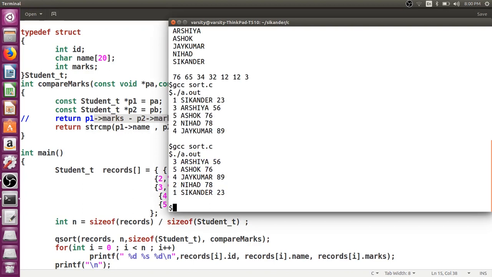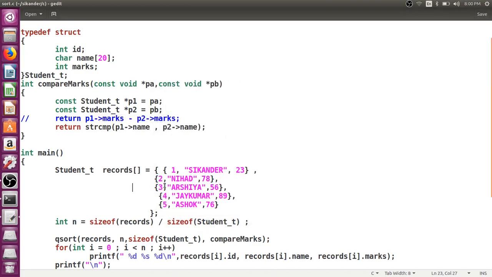Done, guys. Quite a simple one. So from now onwards, whenever you feel there is a need to sort either integers or strings or a structure, don't write your own sorting. You can just take the help of qsort. And in order to use qsort, you don't really need to know the algorithm of qsort, the partitioning techniques, divide and conquer method and all those things, right? You really don't need to study all those things.